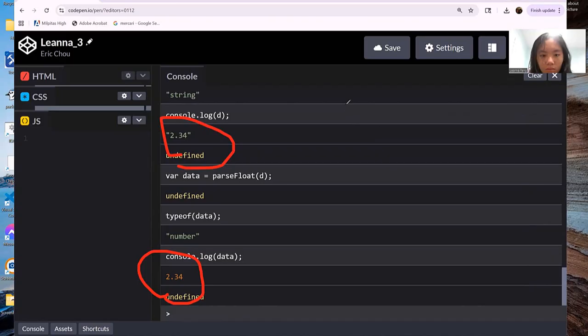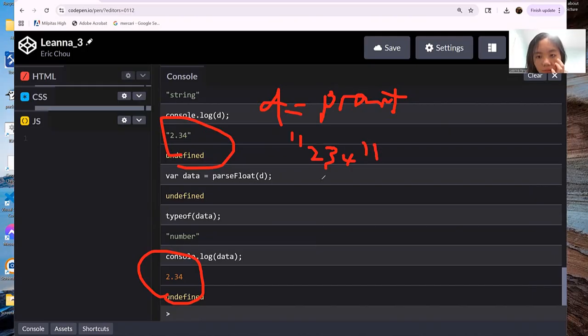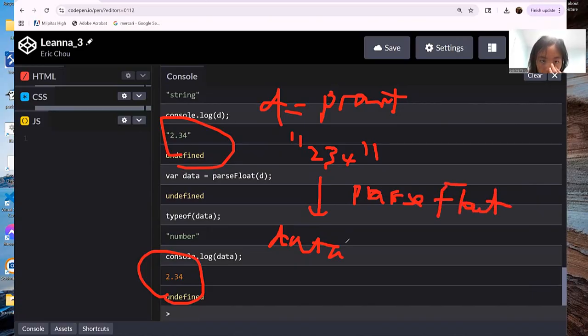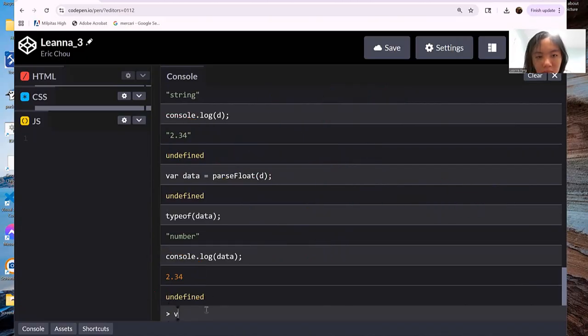So this one is you do prompt. After you prompt, d is a string, so it's 2.34. And then you convert it to data using parseFloat. parseFloat is parsing into a floating point number. Okay? And then when you want to go back, it's again using the toString function. So now you do the toString function, so that's a variable vards equals data.toString.